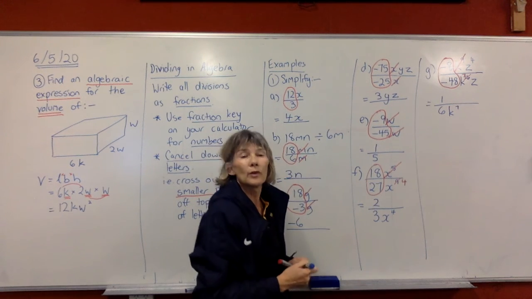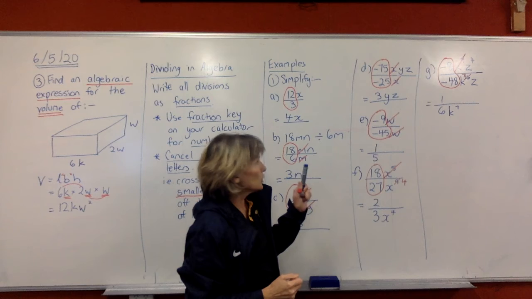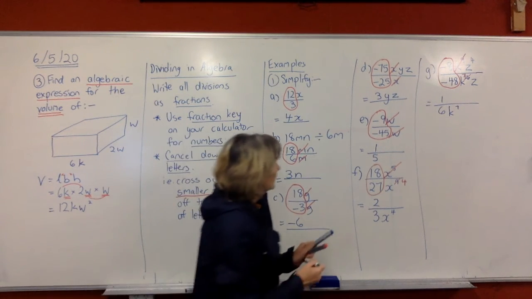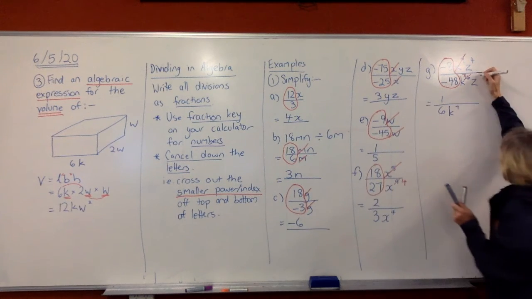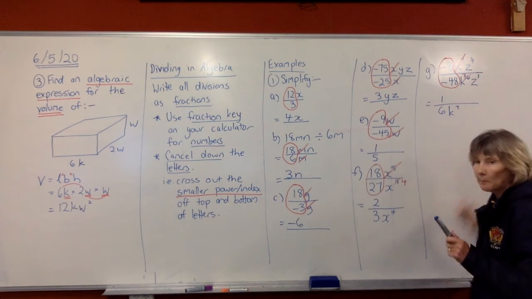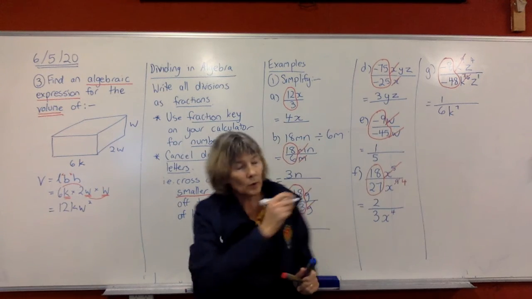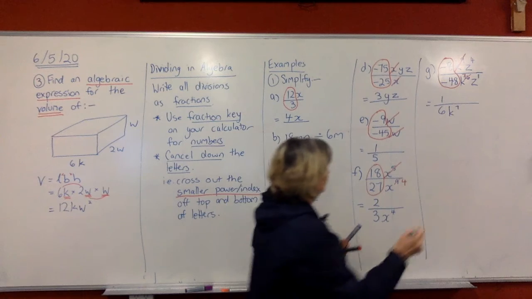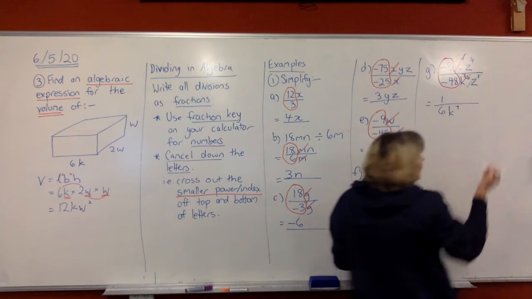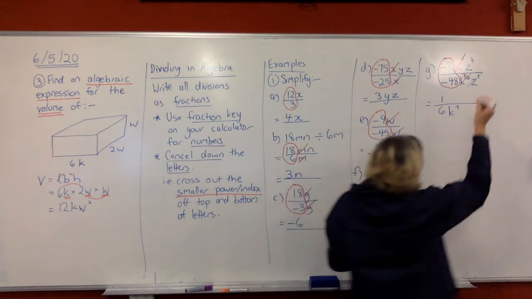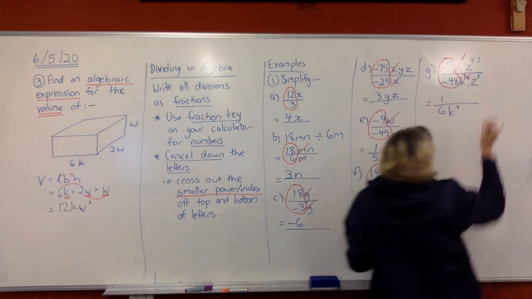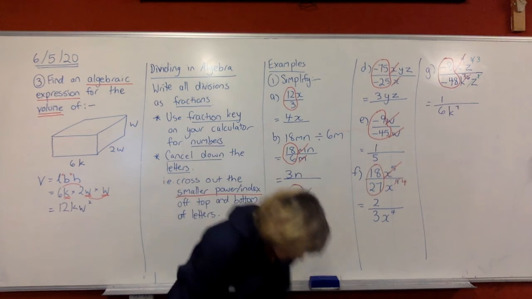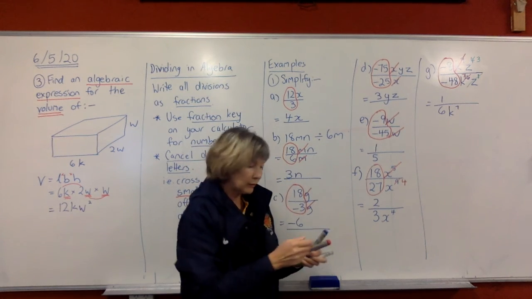Now with the z's, you've got a z to the 4 on the top and just a z on the bottom. So I'll just use another colour. I'm going to put a 1 here because this doesn't have a power for me to look at. So if I cross off that z to the power of 1 because that's the smaller power for z, I can only cross off 1 z on the top. And that will leave me with a 3 up there if I cross one of them out. So I've got z to the power of 3 left on the top.